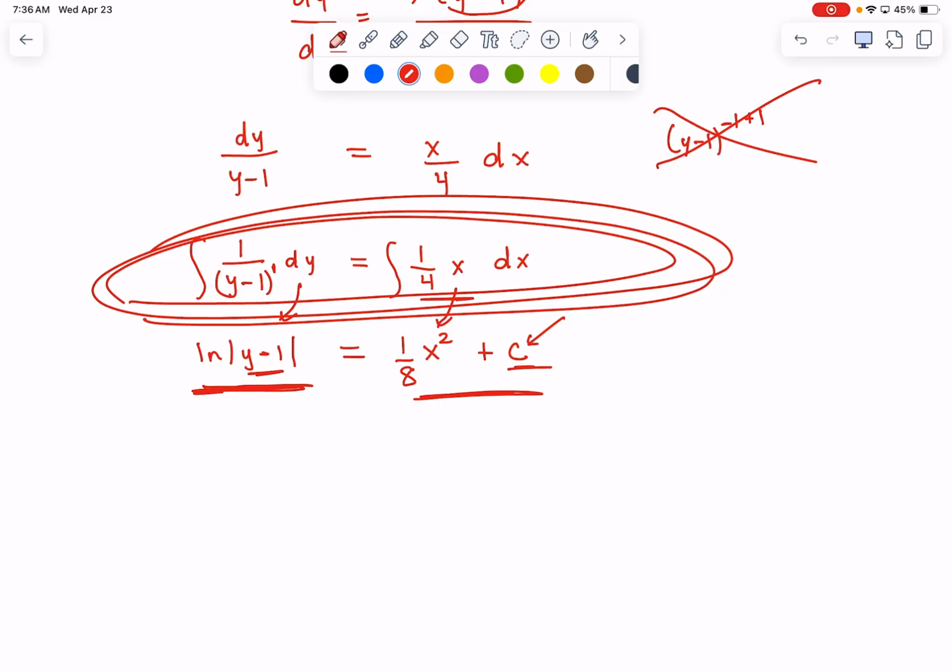Now, how do you solve this? You got to solve for y to figure out the plus c. And the final point will be actually knowing what the equation is when you set it equal to y. How do you solve this? How do you solve for a log?